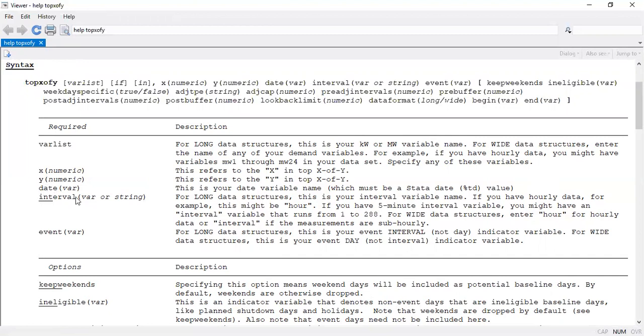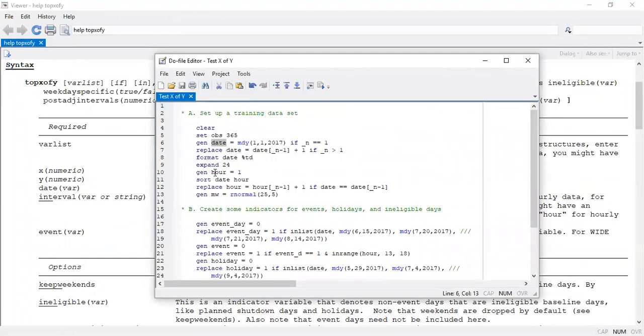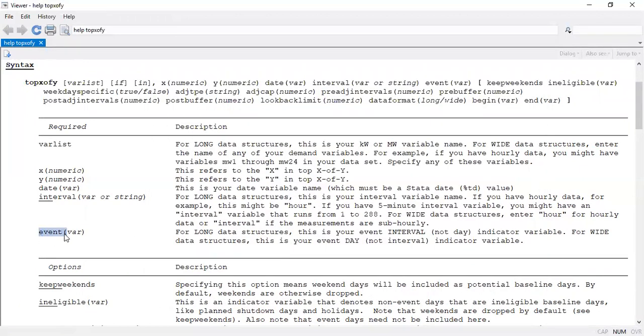Interval is your interval variable name, at least for long data. So in my example, I have date as the date variable and hour as the interval variable. And then event is your event indicator variable. So not event day, but event interval indicator variable.